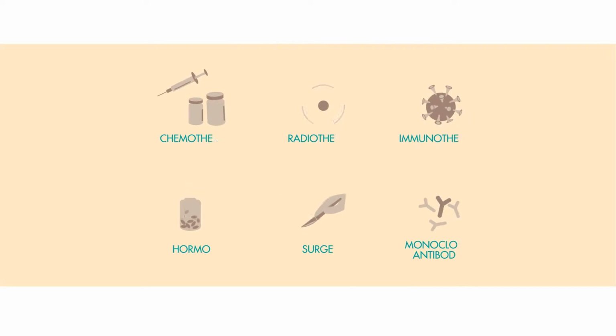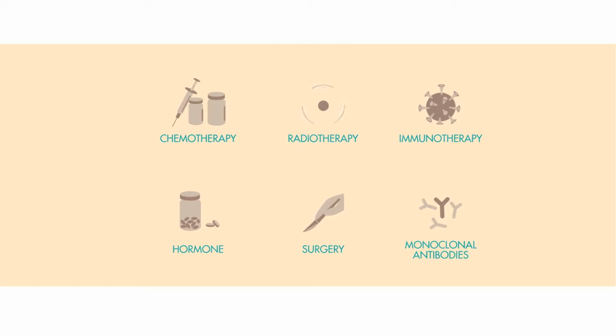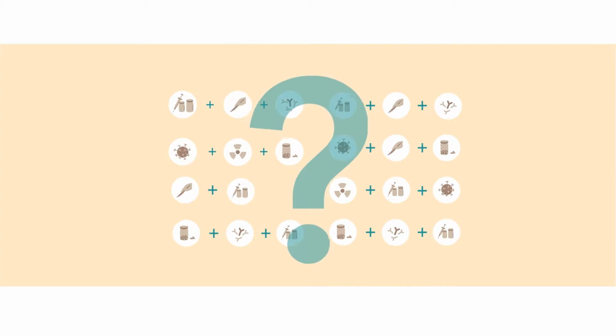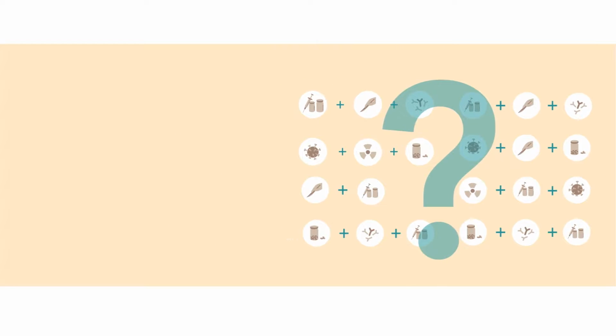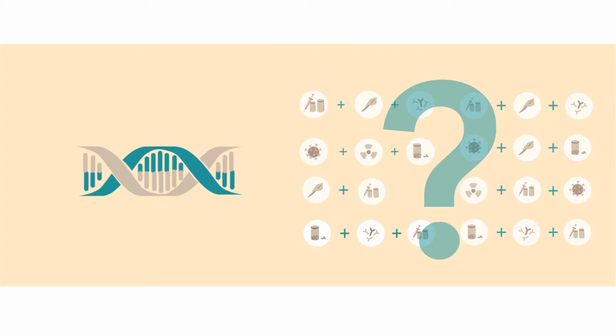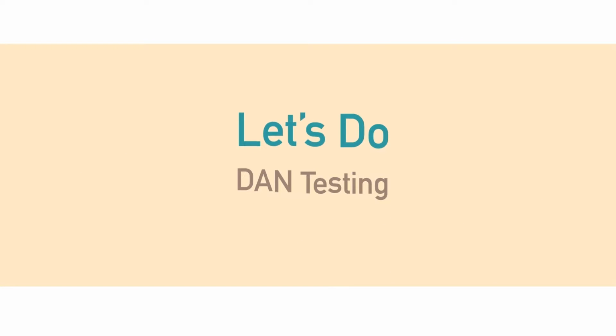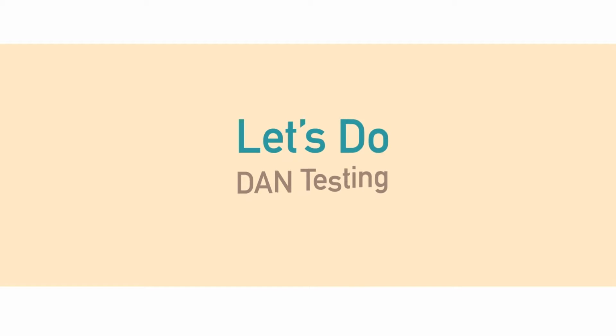There are many ways to treat cancer. These treatments can be conducted in different combinations and arranged differently. Traditional treatment courses cannot find a good route to follow. Genetic tests provided by Lipogene Biotech can assist physicians to ascertain the best treatment scheme for you. Are you ready? Shall we begin?